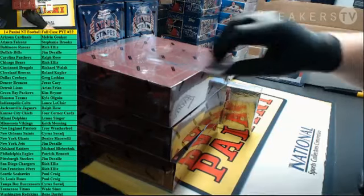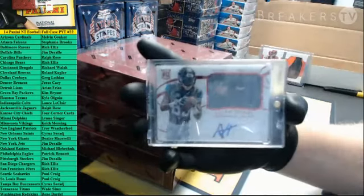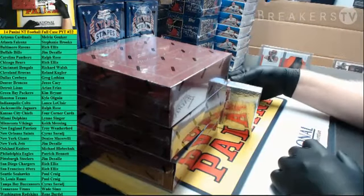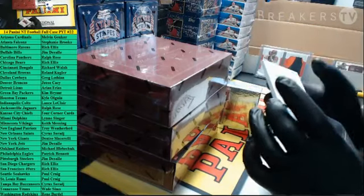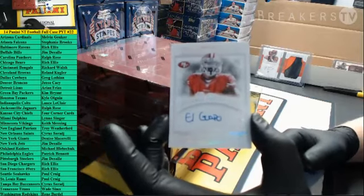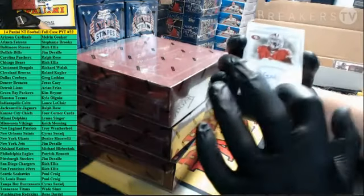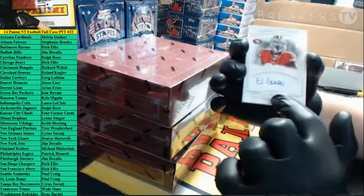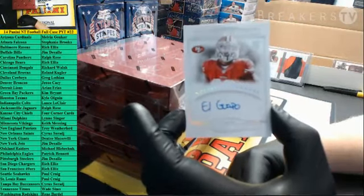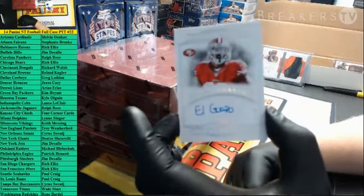There you go, Hoopster. Next up, number to 25, notable nicknames, Carlos Hyde, El Guapo. He signed all these El Guapo instead of his actual signature. Even though it says El Guapo right down here on the card. For the 49ers, going to Rich. 1-800-CARD-KING, is that your fourth team you hit on in the first box? Yeah, that's the auto. He signs it El Guapo, it's crazy.